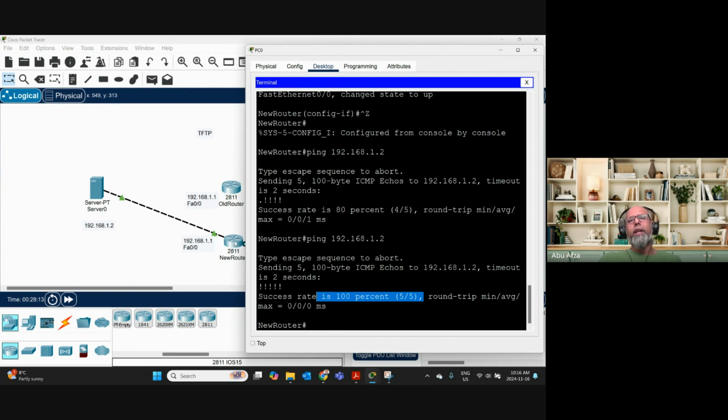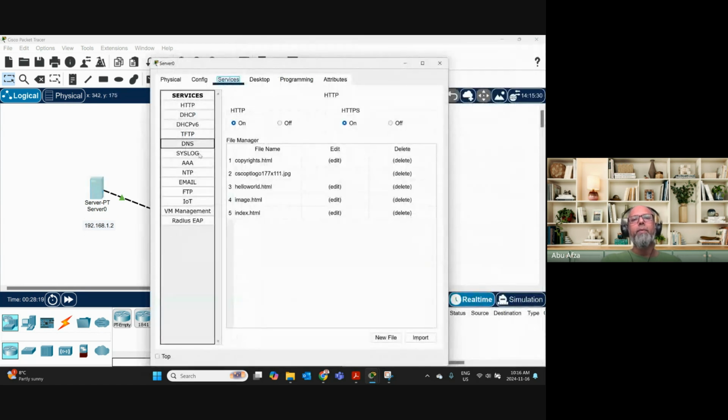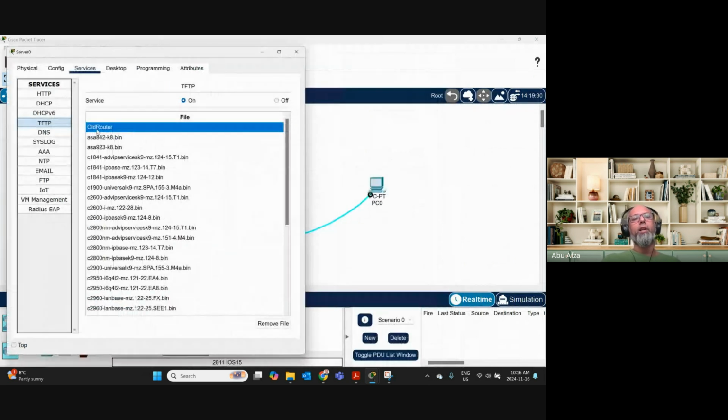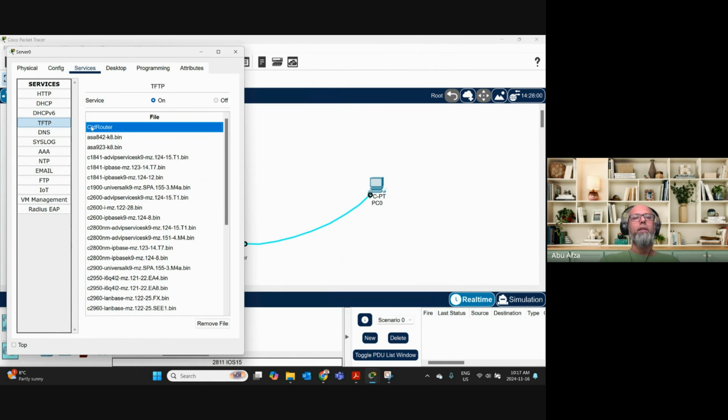So I don't want to configure anything else in this new router. I am going to copy that TFTP file, the file where I configured every piece of information. Think about our organization, where there are 100 computers, 100 networks, lots of files, folders, and configuration. We did EIGRP, OSPF, RIP protocol, all the things we installed in that router. So I don't want to do it again, because I did not make any manual maybe. So I saved it, I backed it up. Now I want to use that one.